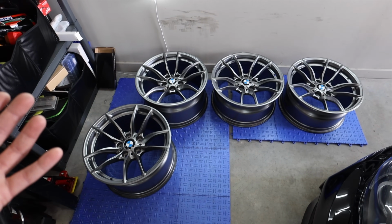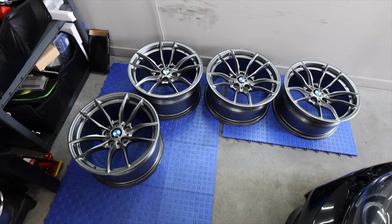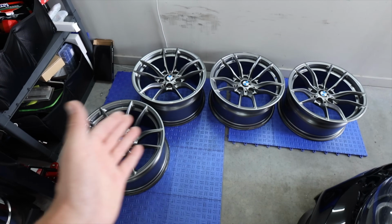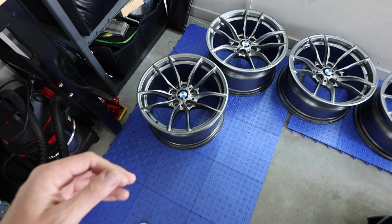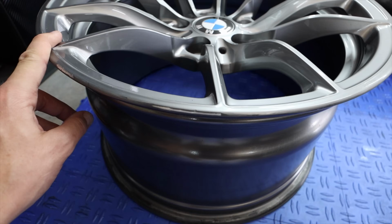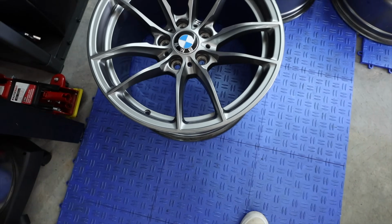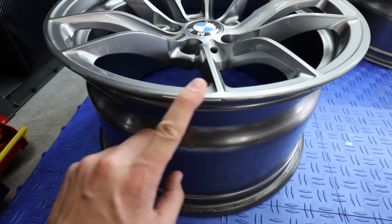So obviously these look pretty good from 5 feet away. However, they're not perfect. And I'm gonna be doing a little bit of DIY work on these wheels. I've already started. So today I did a very, very deep clean on these. They are super clean right now. Removed all of the adhesive, removed all the TPMS sensors, got them cleaned up, started doing a little bit of fine sanding where there was some curb rash on the wheels. So these aren't perfect, they are used, and they do have a little bit of curb rash on them. However, I think that I can repair these myself. I want to take a crack at it.